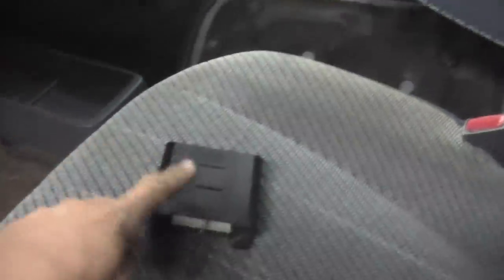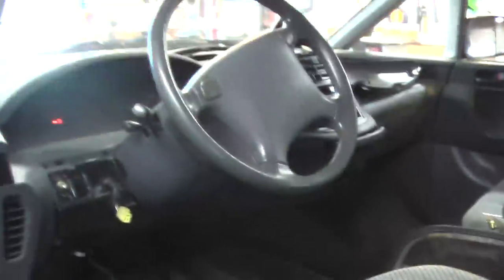Our conclusion is this box has gone bad and that's what's keeping this van from starting. Our first thought was we had a bad starter, that's why it's jacked up so high so we could easily work under here. The engine on this vehicle is underneath the vehicle, unlike most vehicles where it's up in the front — it's underneath in the middle of the vehicle. Right about there is where the exhaust manifold is at, and the fuel tank. The starter is right up under this front differential, a little hard to see in this low light. I had to take the front differential apart at the U-joint to get to the starter.